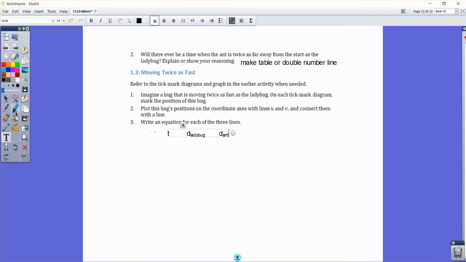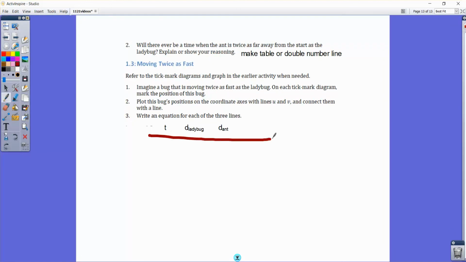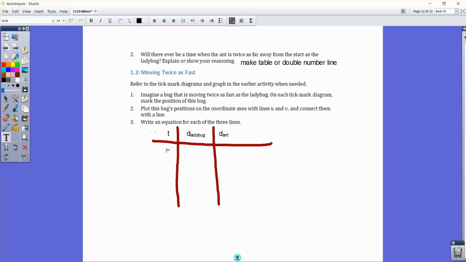And then if I just make a table out of this, just using my pencil for this, don't mind the non-straight lines here. Obviously at 0, the ladybug is at the starting line, and the ant is at the starting line. But if I now go to 1 second, the ladybug is, again, as we already answered before, 1.5 centimeters away. How far is the ant? That's something you'll have calculated before.